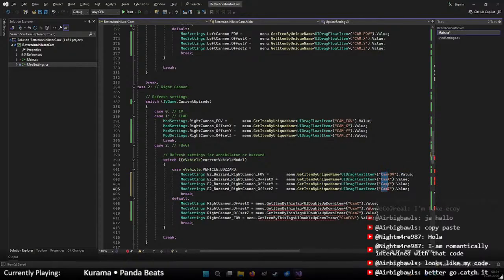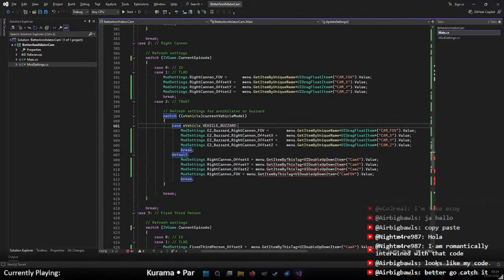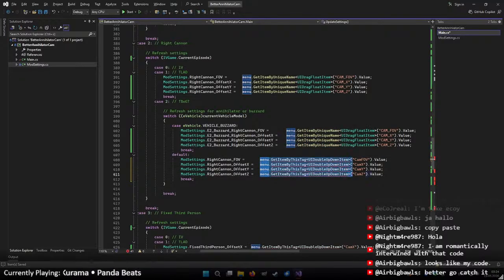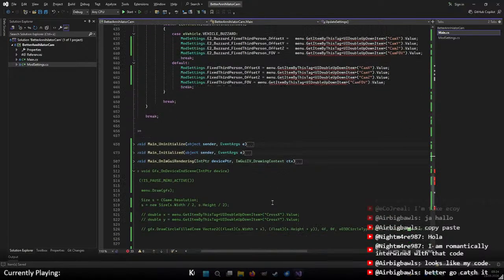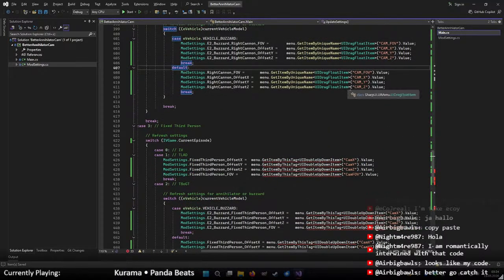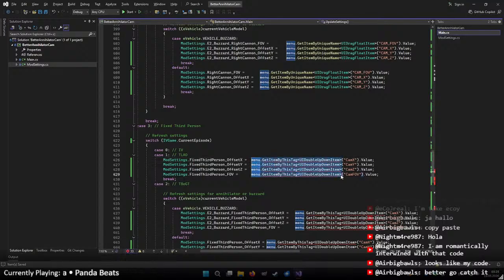Cam FOV I want at the top. Not amused by this code.